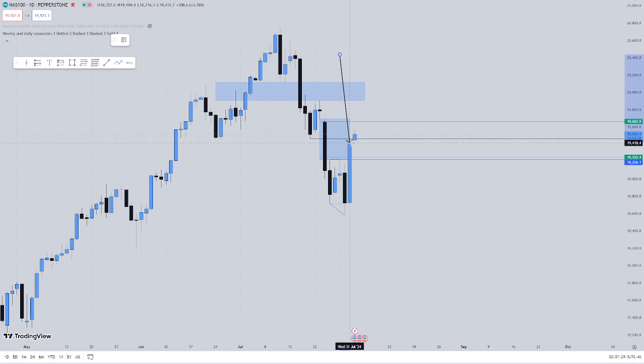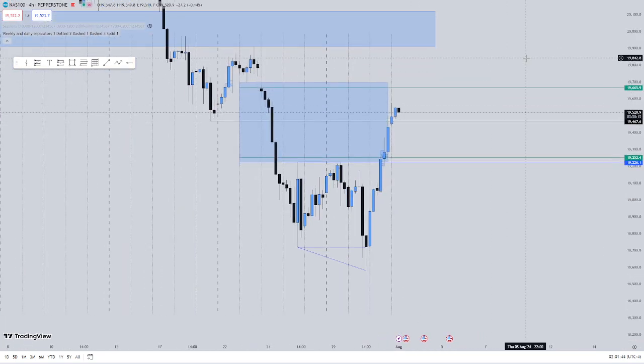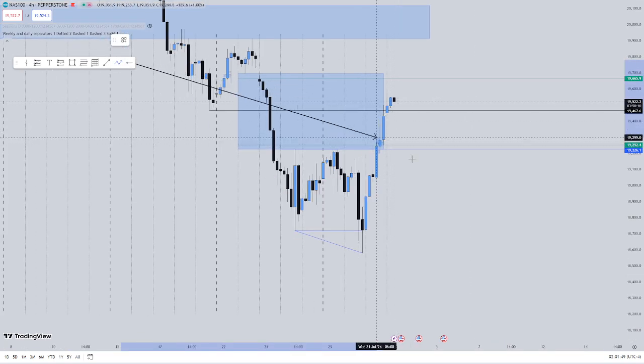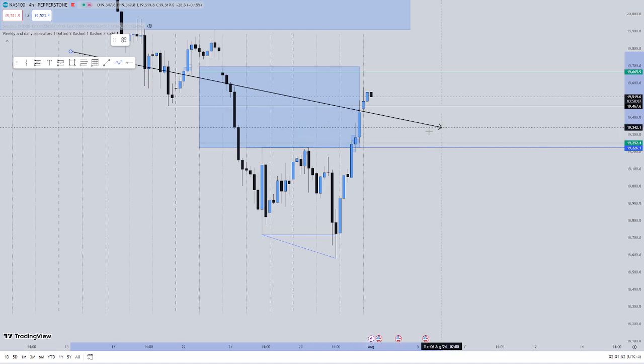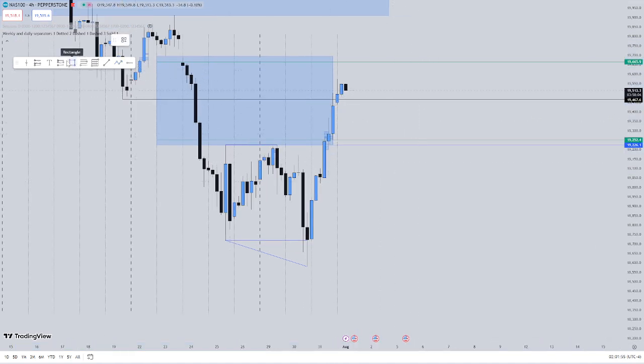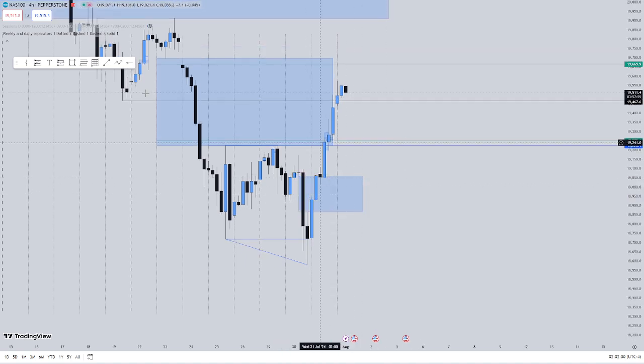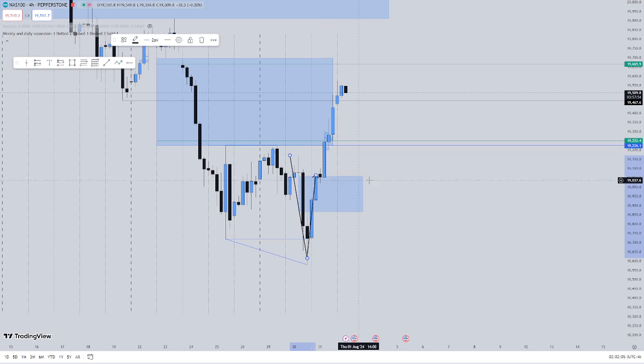I was expecting daily to react off of it or close inside the bullish Ferrari gap and a daily break of structure to the upside, and it did a daily break of structure to the upside. Okay, and in a 4 hour time frame, that caused me to think price really can make a daily break of structure, as in a 4 hour time frame we just inversed this bearish Ferrari gap. Okay, we closed above this bearish Ferrari gap. That's a really bullish sign.